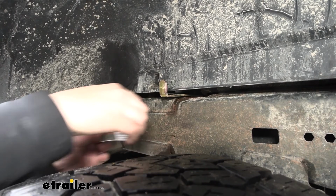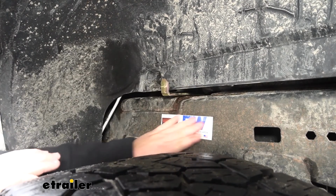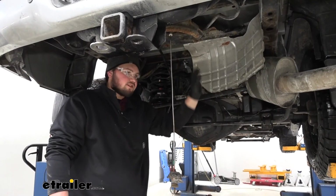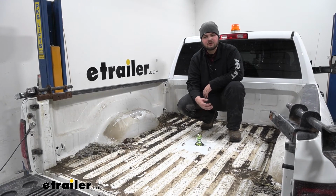Now we just want to grab our sticker. I went ahead and peeled the protective covering off the back. We'll just stick that on. We're good to go. Went ahead and got our heat shield and our exhaust put back. We're now ready to reinstall our spare tire. With all of our components installed, we're now ready to hook up to our favorite trailer and hit the road.